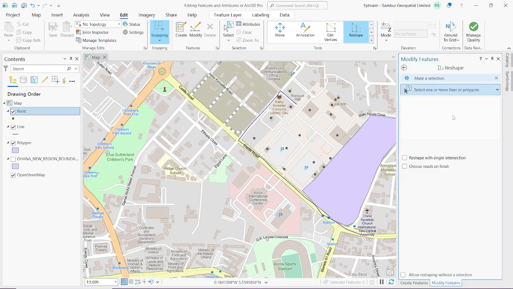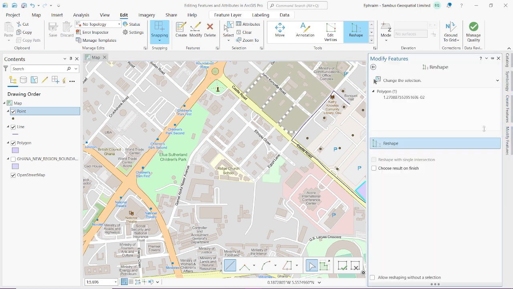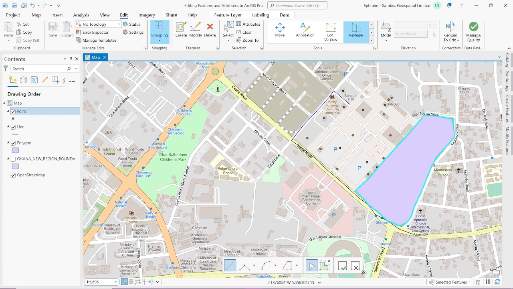So I choose my polygon. Then I go to the modify. So now I have my polygon. I can reshape it. So I want to just extend my polygon to this side. You should watch carefully how the changes are going to be made.